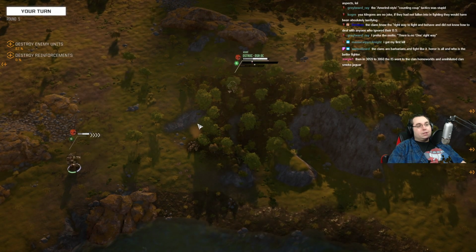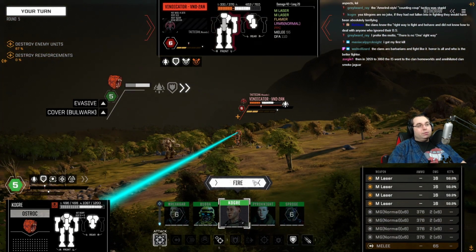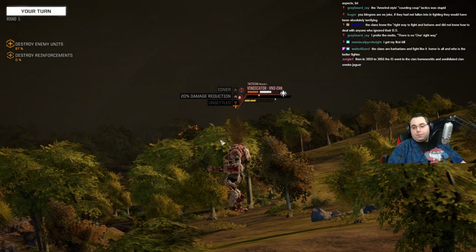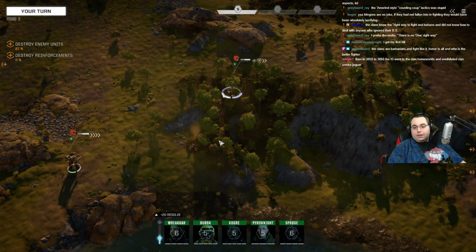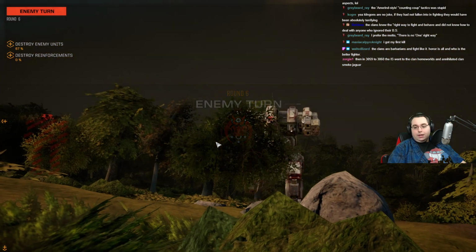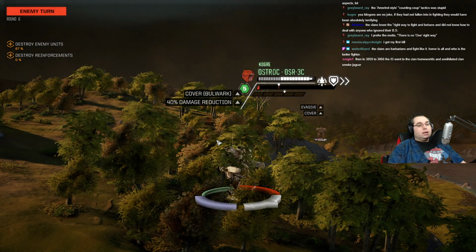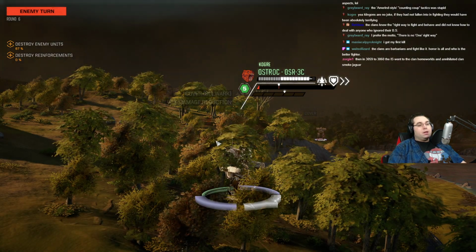So I will present my left to them, pull back a little bit for defense. And we'll start messing with the 2 a.m. And then 3059 to 3060, they went to the clan homeworlds and annihilated Clan Smoke Jaguar. Operation Bulldog. Not only did we win, we beat the ever-loving crap out of them.